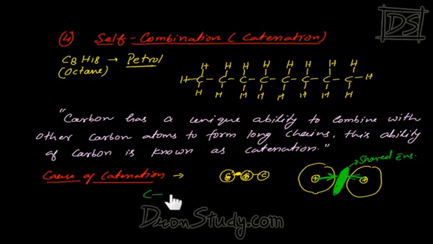Because of this, the carbon-carbon bond that is formed, how much does its bond strength become? Very high, very strong bond. So because of the formation of this strong bond, carbon keeps adding one after another and through very strong bonds it creates long chains. So the C-C bond that is there in carbon, the strength of this is so much. For this reason, what does carbon show? Catenation property. Understood? So we can write this, that why carbon shows catenation.